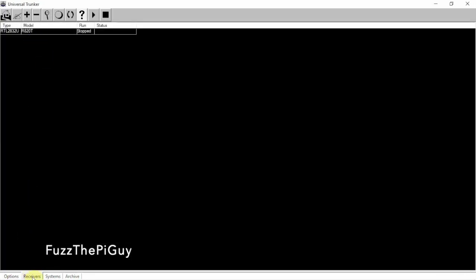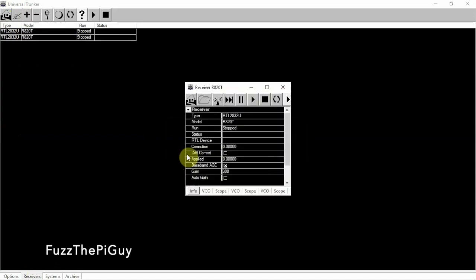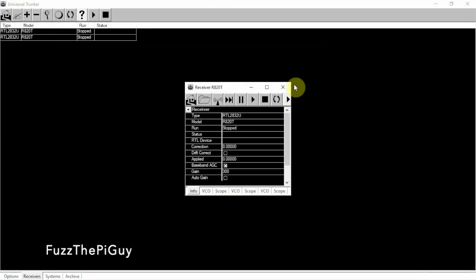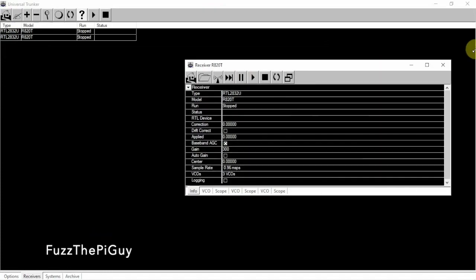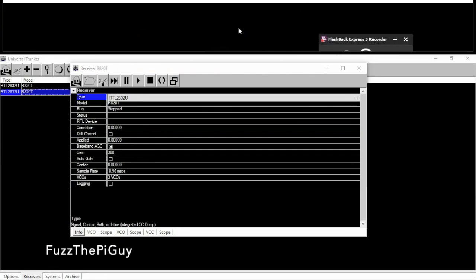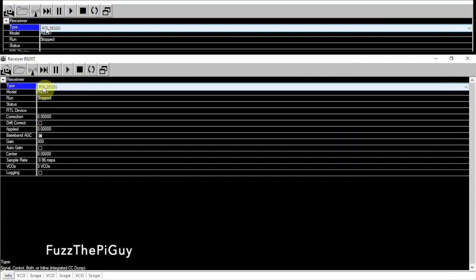So when you're under the tab for receivers, we're going to click the plus. That's going to bring this box up. We're going to click RTL 2832. Now, if we enlarge that, as you can see, we have three VFOs. Let me see here. All right, so hopefully this helps you out, once I get my mouse back. Okay, so now when we have this other window up, up top I've got the magnifier on, so maybe this will help out.